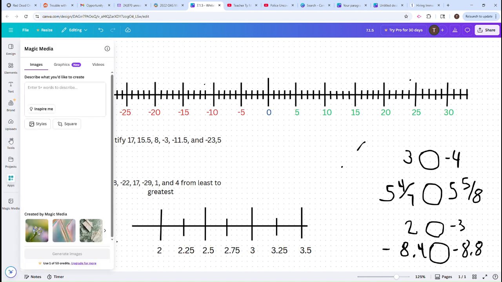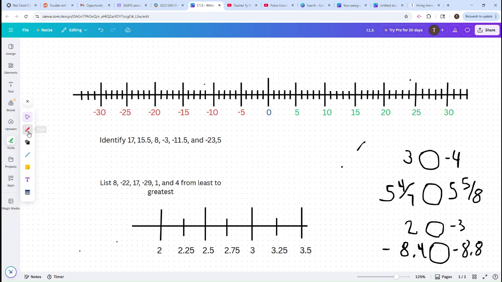So, remember, on this number line, as you go to the right, the numbers get bigger. And I know 0, 1, 2, 3, 4, 5, the numbers are getting bigger. But that also means you're adding. And as you're going to the left, the numbers are getting smaller. That means you're subtracting. So while it looks like a 10 and 5, that's not a 10 and 5. 10 is over here. 5 is over here. This is negative 10 and negative 5. And negative 10 is smaller than negative 5. And negative 5 is smaller than 0.